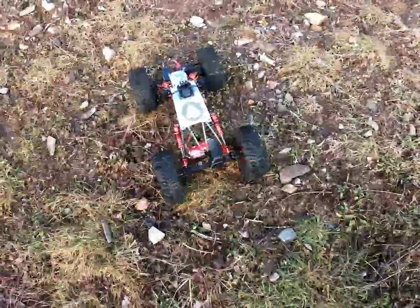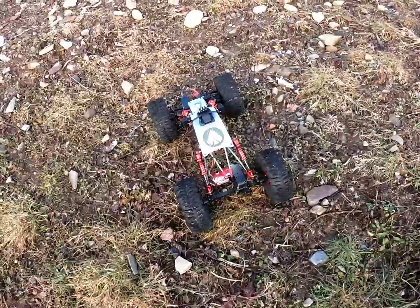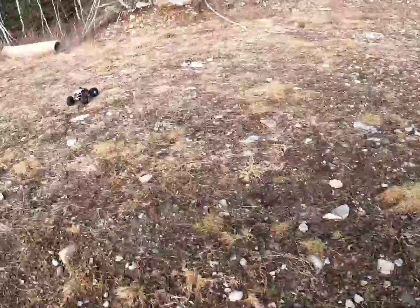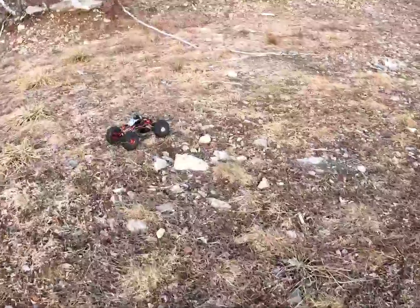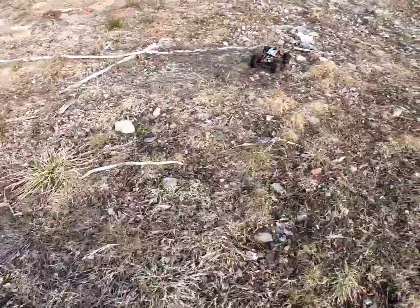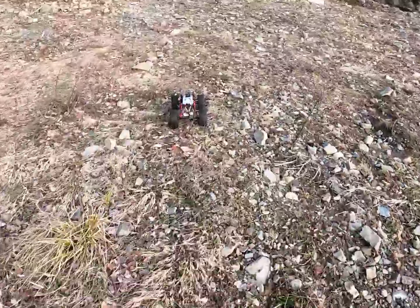up for speed. So that was like 55%. Get it up to 100 and then you can kind of see how fast it can go on the ground. See if I can keep up to it. Goes fairly fast, as you can see. I'd have to run to keep up with it, and it would probably be really blurry. But as you can see, it's not bad. Not bad at all for the speed.